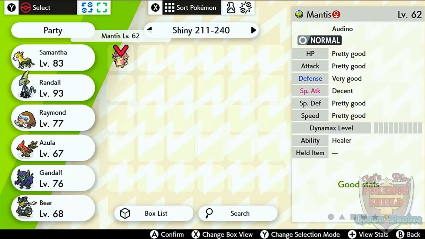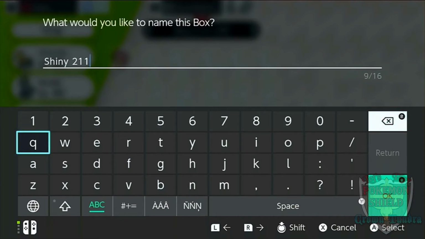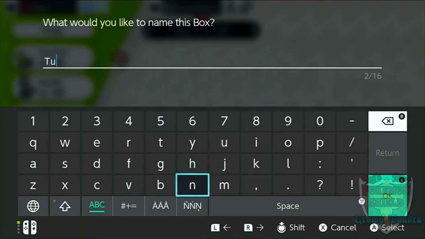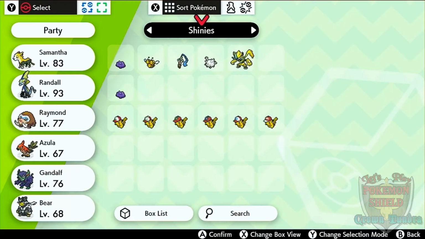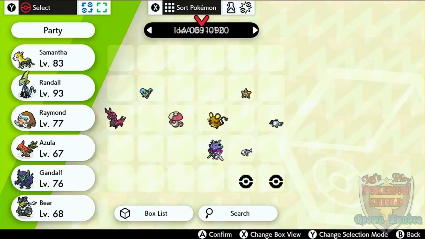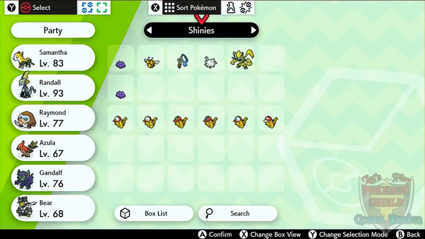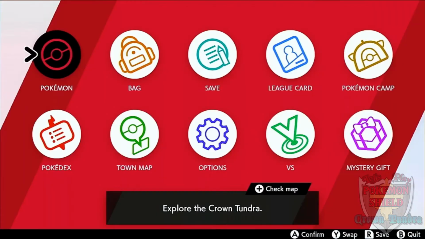All right, I am back. So, I was able to clear out a box. I'm gonna just rename it real quick. Let's see. We're going to rename it Tundra. For now. Eventually, I need to reorganize my boxes much better. I need to understand what the heck my organization system was, and figure out how to change it now that I've got to fill in the Isle of Armor and Crown Tundra Pokedexes. I really wish they could give us more boxes, because I'm running out of space. All right, anyway, let's go back and try and catch some more mons and continue with the story.